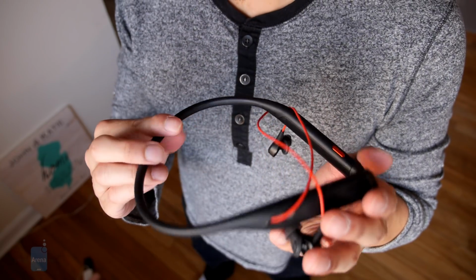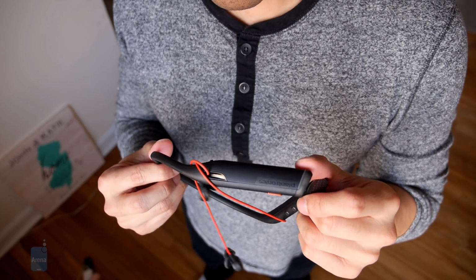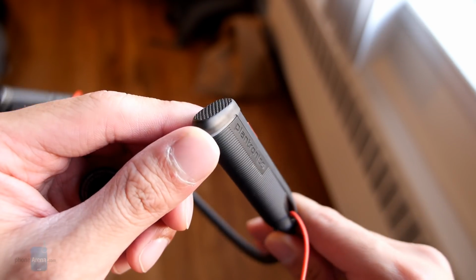The band itself is very flexible. It sits around your neck, it's kind of loose, and you have the earbuds that are attached to it. There are a bunch of different buttons throughout the band itself, and you can customize some of them. As for the fit, I really like them because they are snug in the ear, and I could probably see myself using this at the gym, but obviously it's not really meant for that.